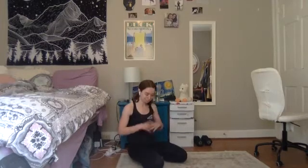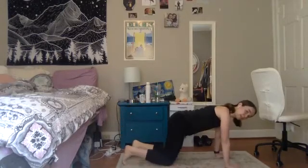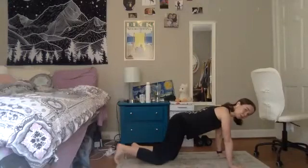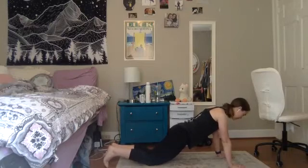So first we're going to be doing a little bit of a push-up set. You'll have a few options depending on what you are feeling this morning. Your first option is you can be in tabletop like so and lower your arms like this. If you want a little bit of an added option, you can bring those knees back and you can do your push-up like so. So your knees are on the ground, but you're still in that plank position.